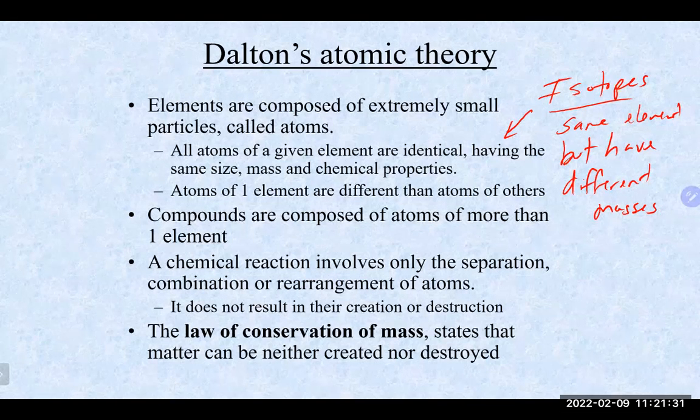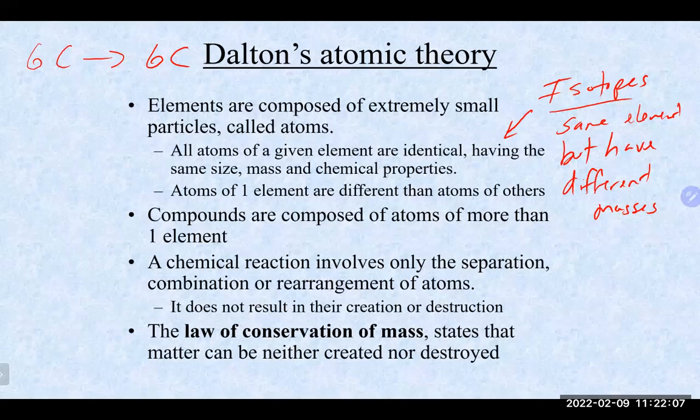Basically, what that means is if we start with 6 carbons on the left-hand side of the arrow, we should have 6 carbons somewhere on the right-hand side of the arrow. It may be in different compounds, different elements, and arranged differently, but we won't lose any carbons along the way. We won't lose any oxygens along the way. That's also why, if you're familiar with balancing chemical equations, we balance chemical equations, because if we started with 6 carbons, we should end with 6. If we had 2 hydrogens on the left, we should have 2 on the right. But they do rearrange, break bonds, and reform on the other side.